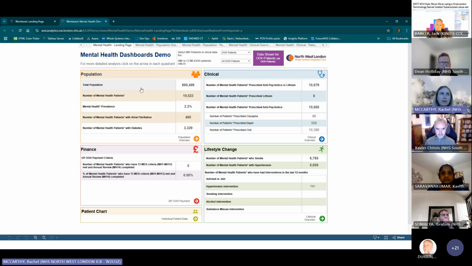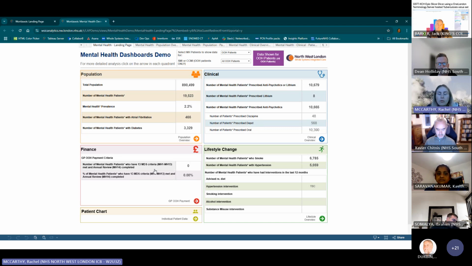I'll just point out again, this is demo, so made up numbers here again. Then the number of patients meeting the criteria for this long-term condition, and some information around prevalence and so on.